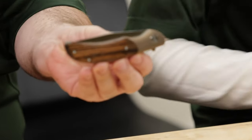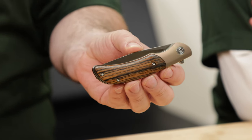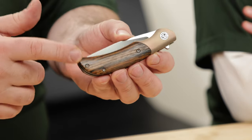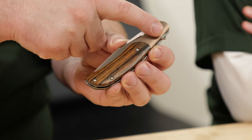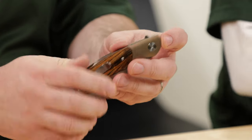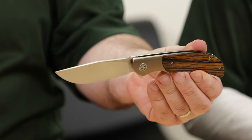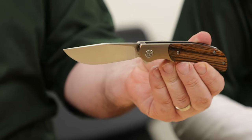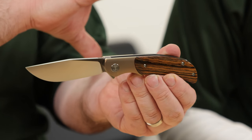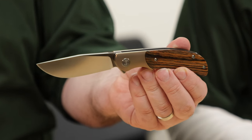Already here, you can see it looks special. Price on this is $59, $58.99 if you want to get super specific. And you've got sandalwood handles, titanium bolsters on this at a sub-$60 price. It's crazy. 3.5-inch blade, crazy elegant looking design. Maybe elegant's not quite the right word, but there's certainly an element of that. But a very well-considered shape. It's dramatic in a way.